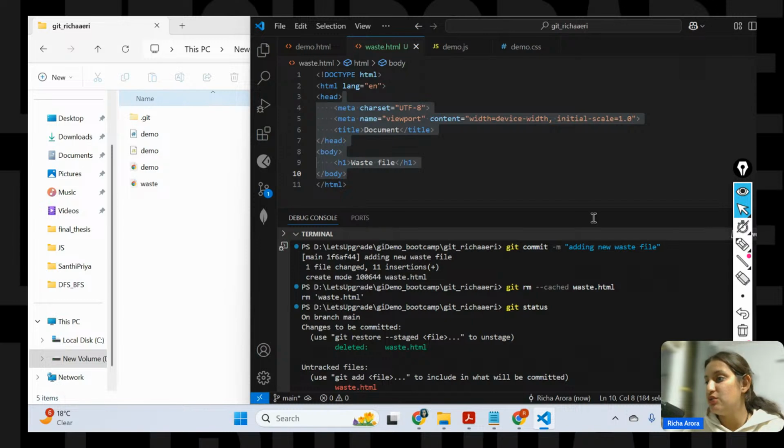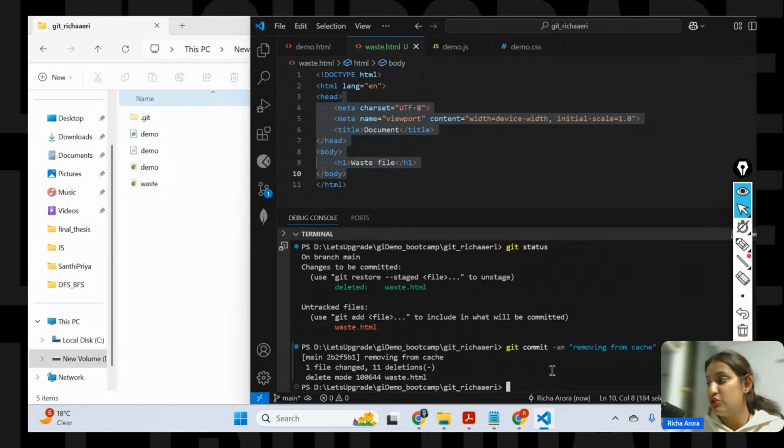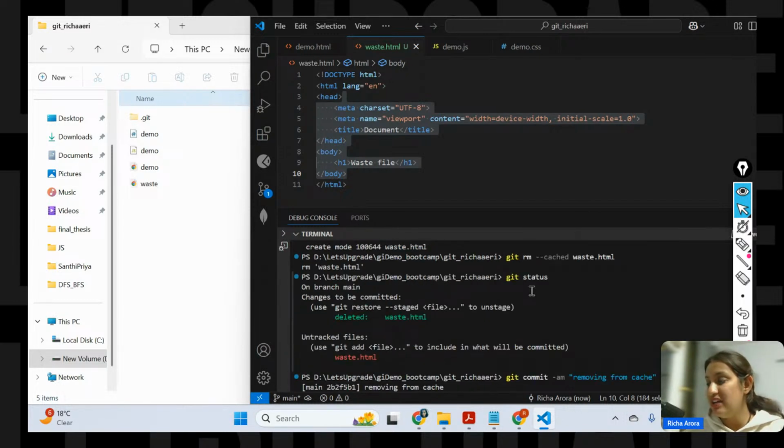So what is going to happen here? I have removed it from the memory of the repository. Again, I'm repeating what I have done: I have removed it from the memory of the repository. That's why it is not getting deleted from the entire folder, but it is getting deleted from the local Git repository. But it is going to create a problem for me every time. Now, how is it going to create a problem?